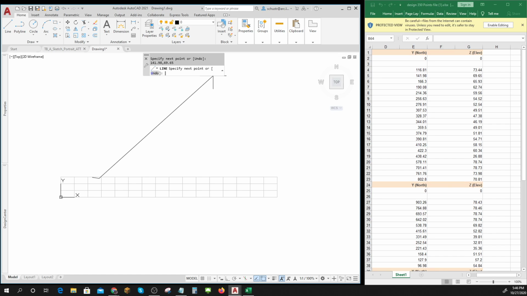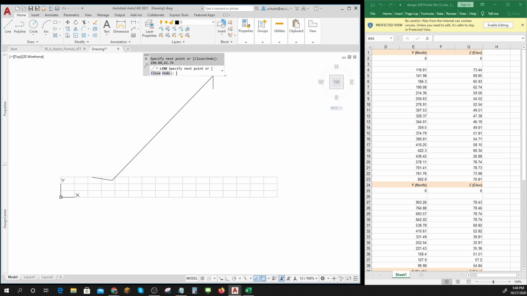And then it's going to go to 166.3, 65.93, and then it's going to go to 190.08, comma 62.74.